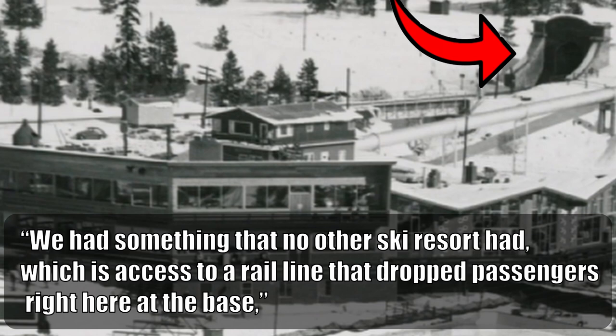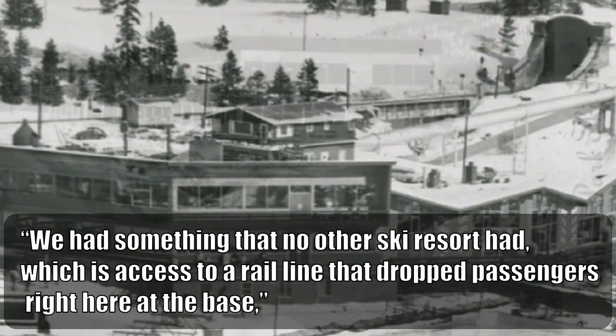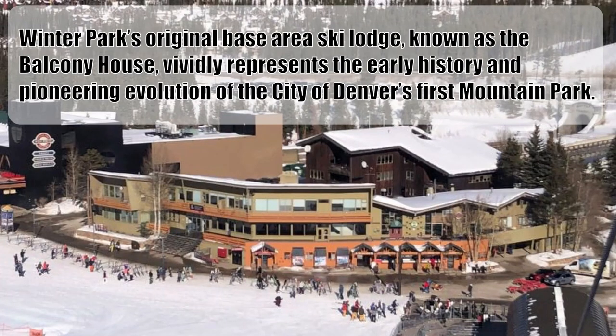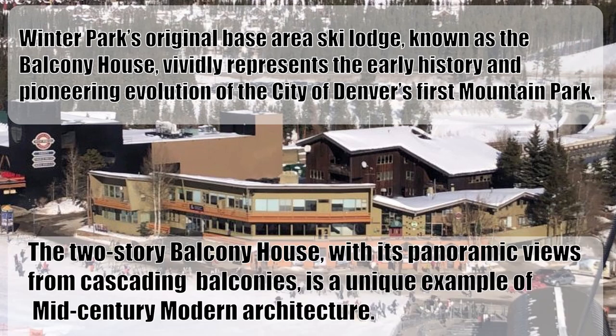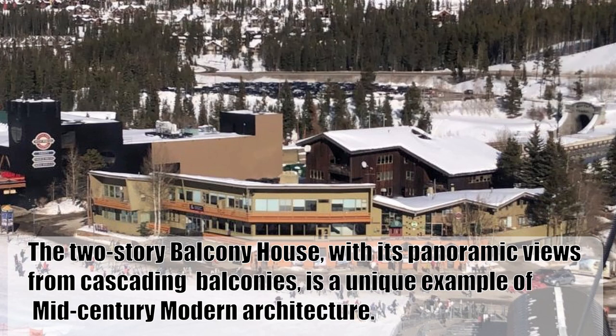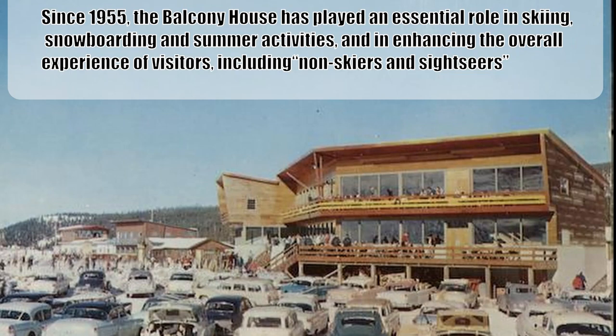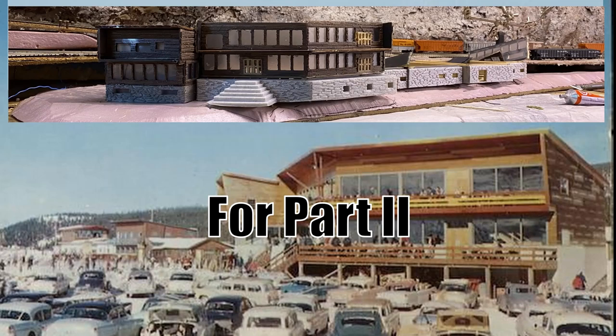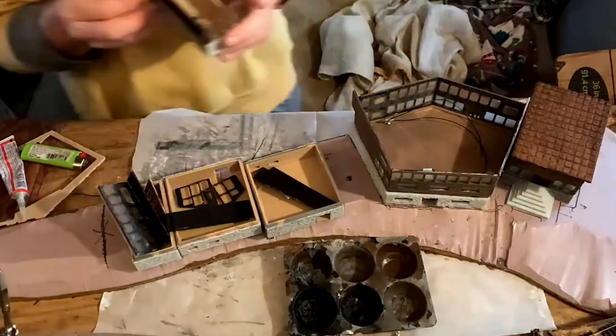We had something that no other ski resort had, which is access to a rail line that dropped passengers right here at the base. With skiers able to easily travel from Denver on the train, Winter Park Ski Resort grew rapidly. The founders of the resort needed a suitable base camp to provide skier services, and in 1955, they built the Balcony House. Winter Park's original base area ski lodge, known as the Balcony House, vividly represents the early history and pioneering evolution of the city of Denver's first mountain park. The two-story Balcony House, with its panoramic views from cascading balconies, is a unique example of mid-century modern architecture. Since 1955, the Balcony House has played a central role in skiing, snowboarding, and summer activities, as well as enhancing skiers' and non-skiers' fun.